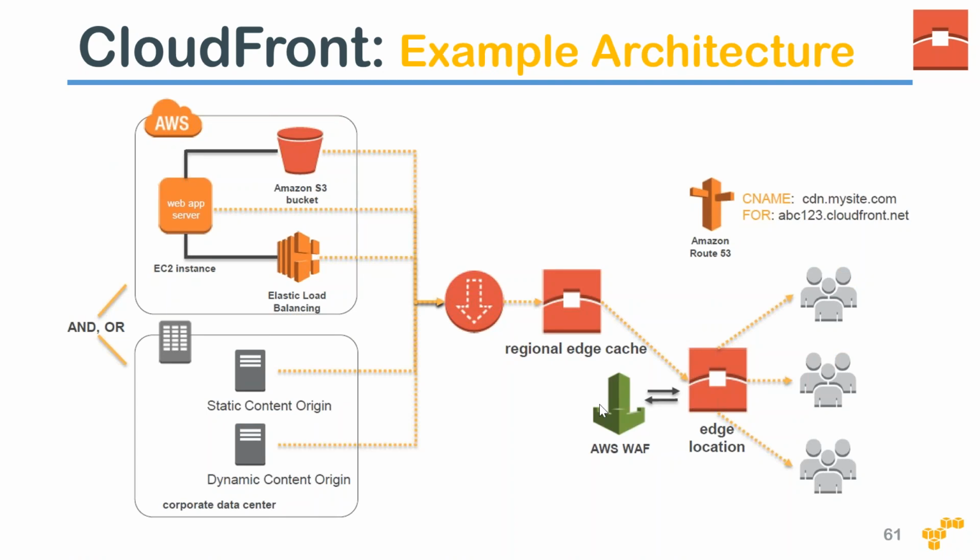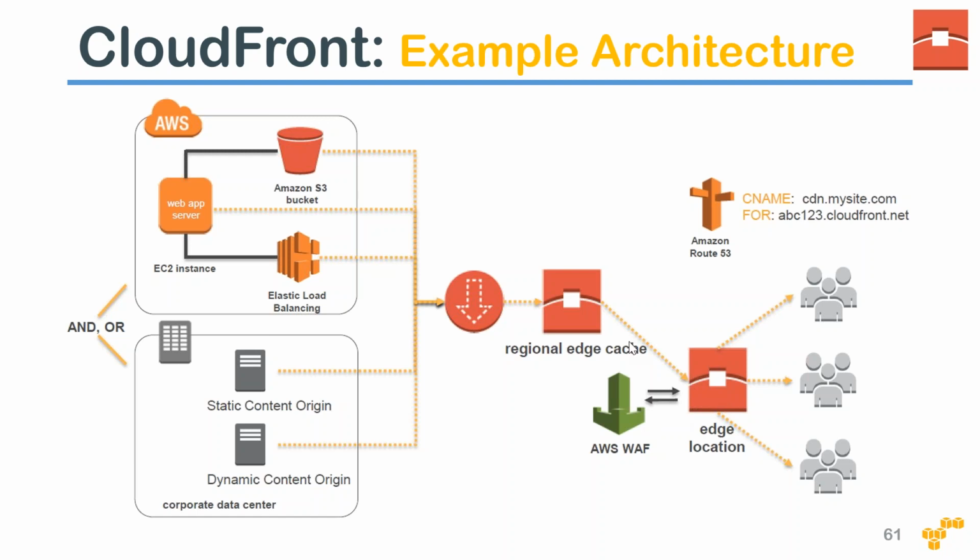This is an example architecture. If you are able to follow it, great. Say for example, here is your end user. You're trying to browse any website. So you are going to hit Amazon Route 53, say for example cdn.mysite.com, and then it will point to CloudFront, and that CloudFront will point it to the edge location. And if you have any firewall configured, those firewall rules will apply to the URL that you are requesting. As I said, it will try to see which location you are from and whether you are allowed from that location or not, and then reject it or forward it.